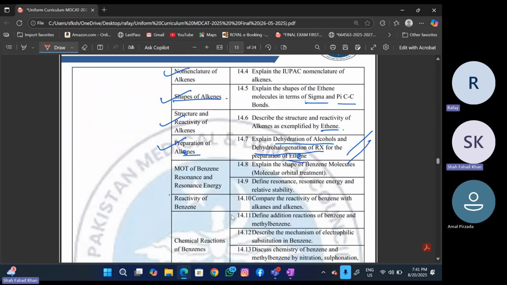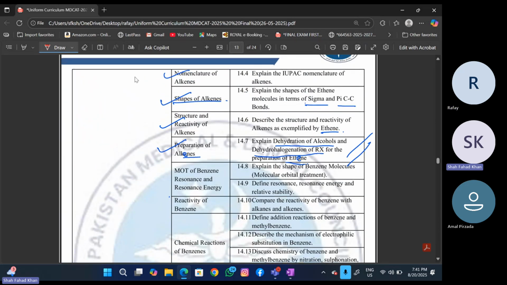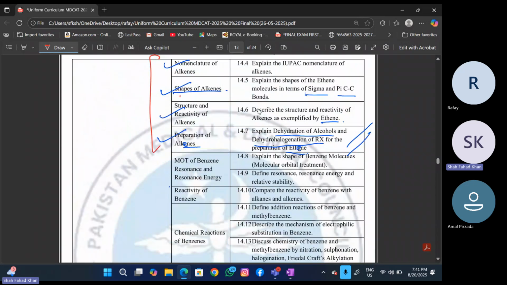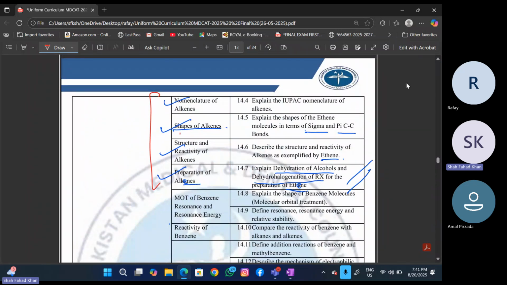Now we're going to move on to the nomenclature of alkenes as the next step. This is what we have to do. Alkenes next, and then we are going to move on to benzene and then alkynes finally. And then alkyl halides, and we'll be done with the syllabus. At least the target of today. So I guess we can stop here now.